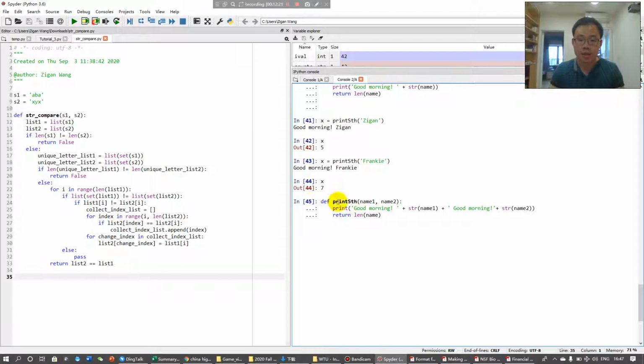Then we return a tuple of those name 1 and name 2. Okay.